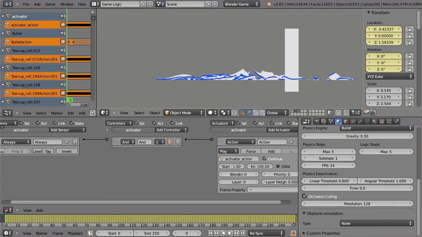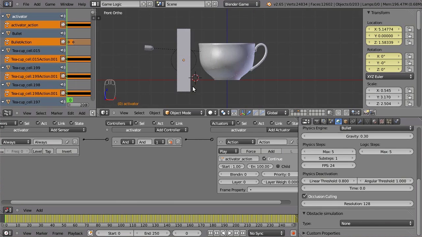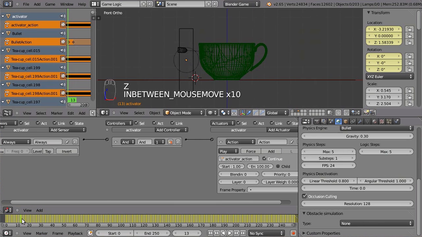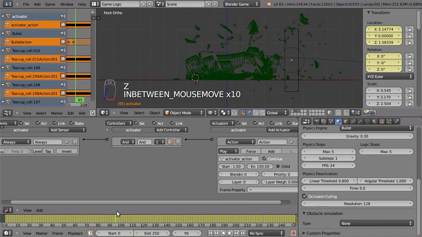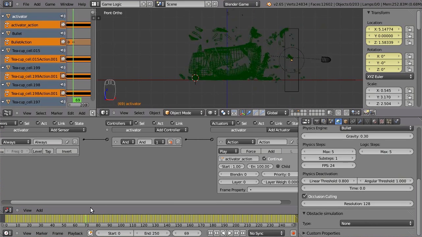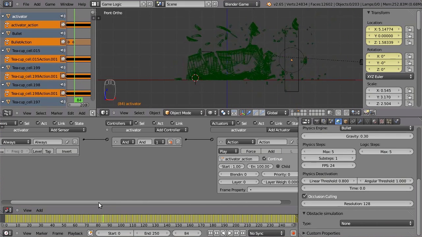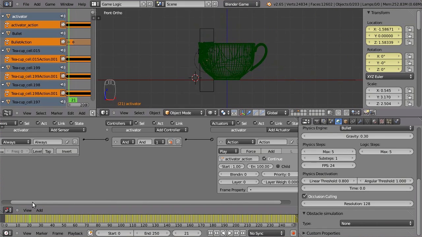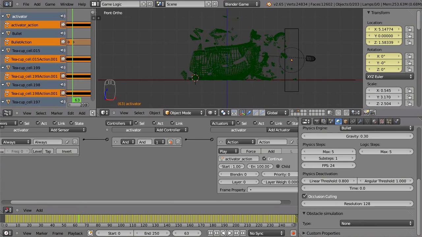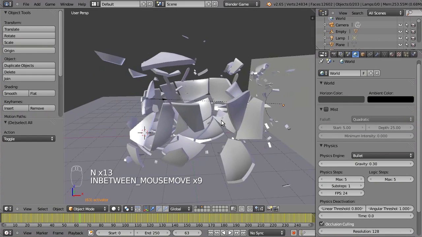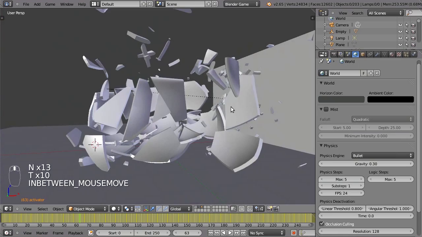Okay, and if you think your objects are settled down, you can press escape to stop simulating. And we now have a really nice animation, a baked animation of our simulation. Okay, so go back to the default to have a better view of this thing.